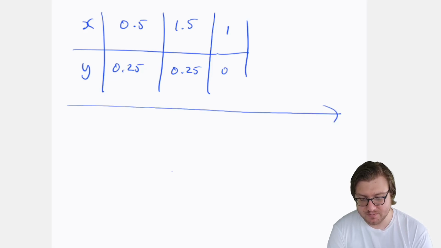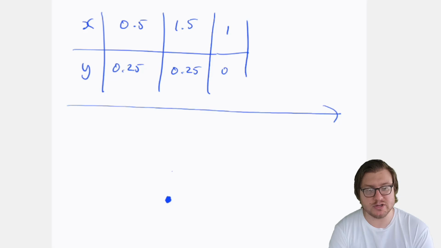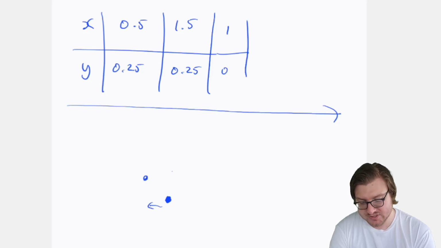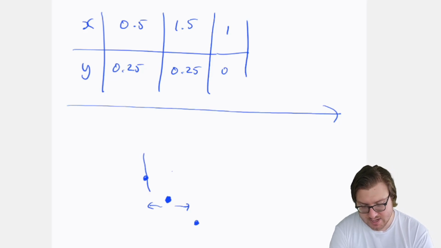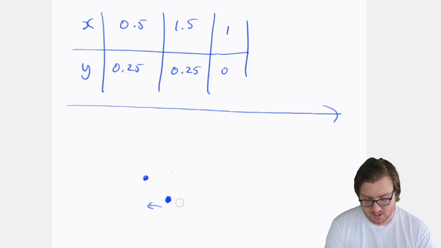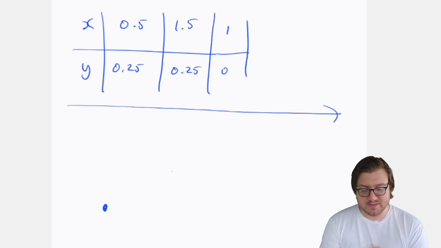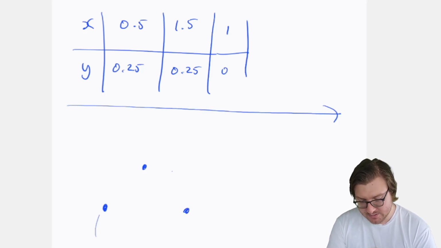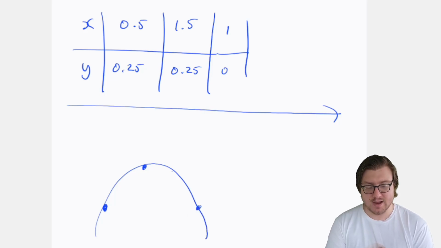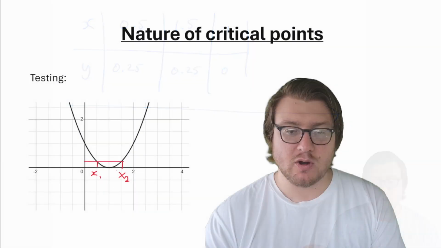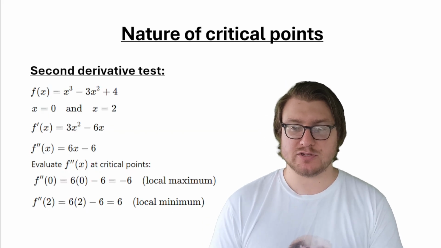If we have a different table of values, where our stationary point or critical point is here, and just before we have values that are higher, and just afterwards we've got values that are lower, then we will have a critical point that is a point of inflection. If you first have something that is less than your critical point, and after the critical point it's again less, then we know we will have a maximum. Now this is the testing method. Let's go and have a look at what the second derivative test is all about.